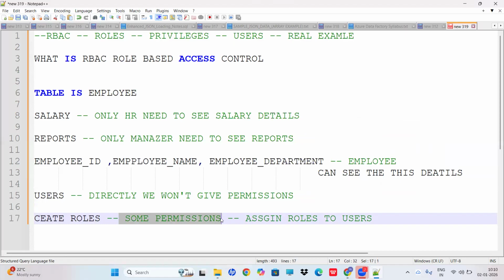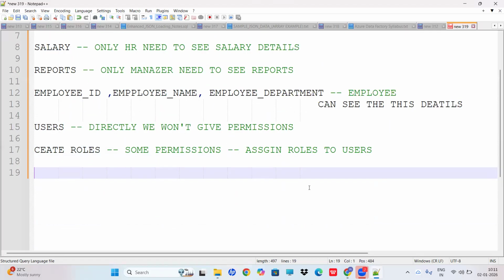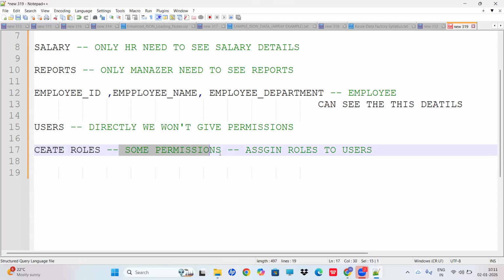Suppose we have a team: you do this work, you go and bring something, you cook. We need to give permissions, what that role can do. After giving the permissions, we assign this role to the users.